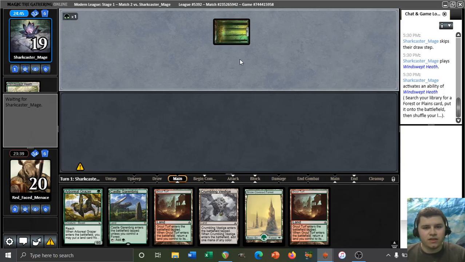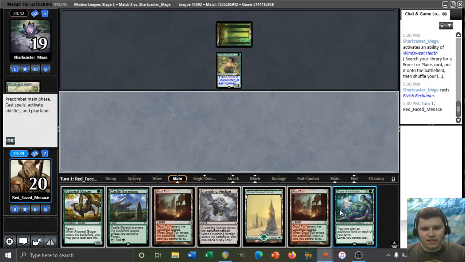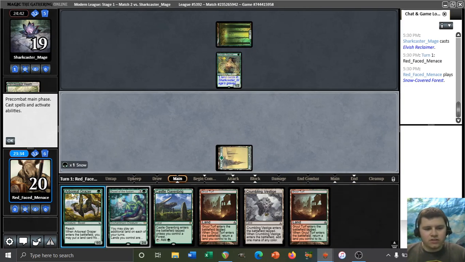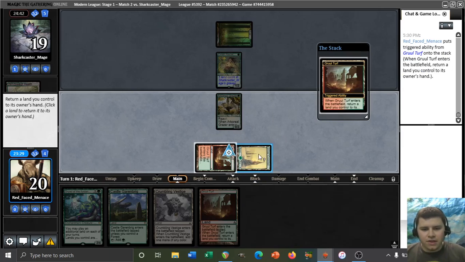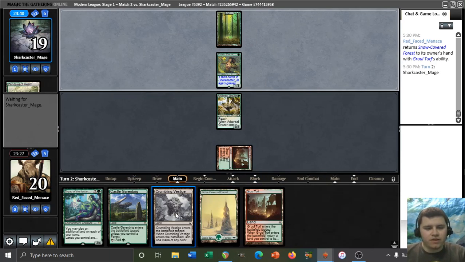Is this going to be the green-white? Oh, this is green-white Reclaimer. And there's a 3-drop. We love to see that. Green-white Reclaimer is typically a good matchup for Amulet, but it would be very nice if we actually had access to an Amulet here. Playing out this Gruul Turf, I know that our opponent could have a Ghost Quarter, but I'm not playing around it.